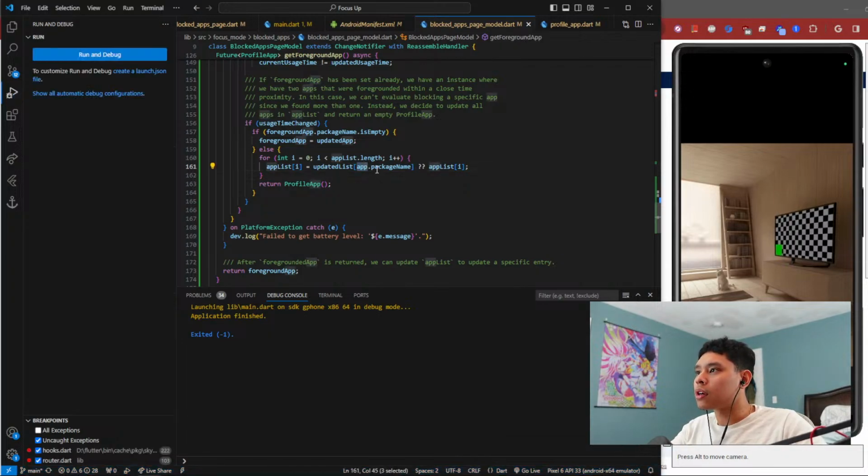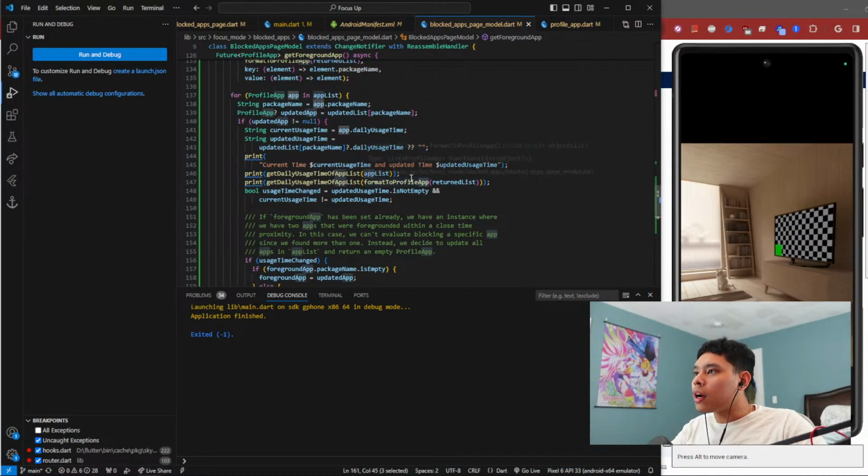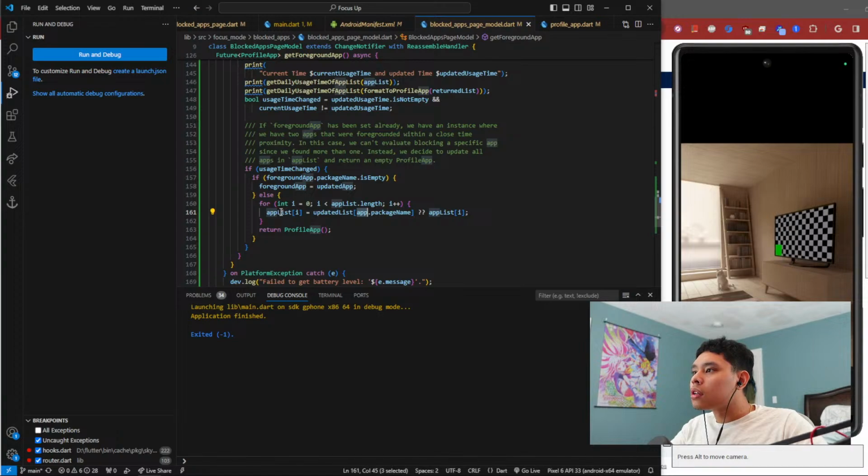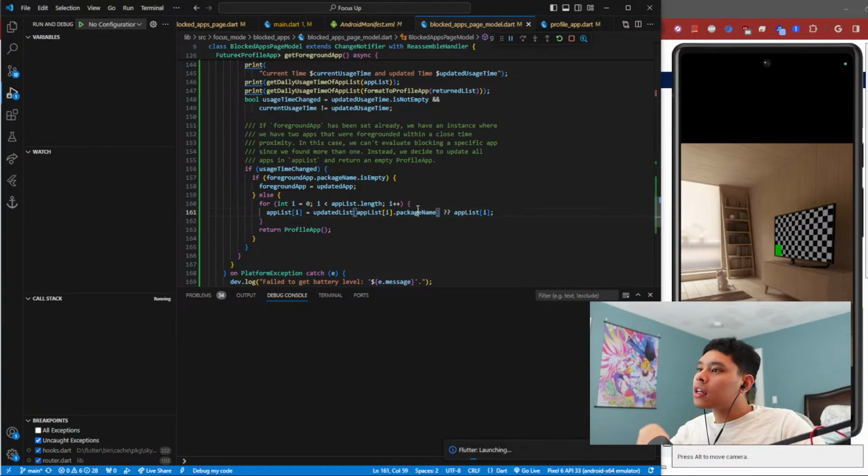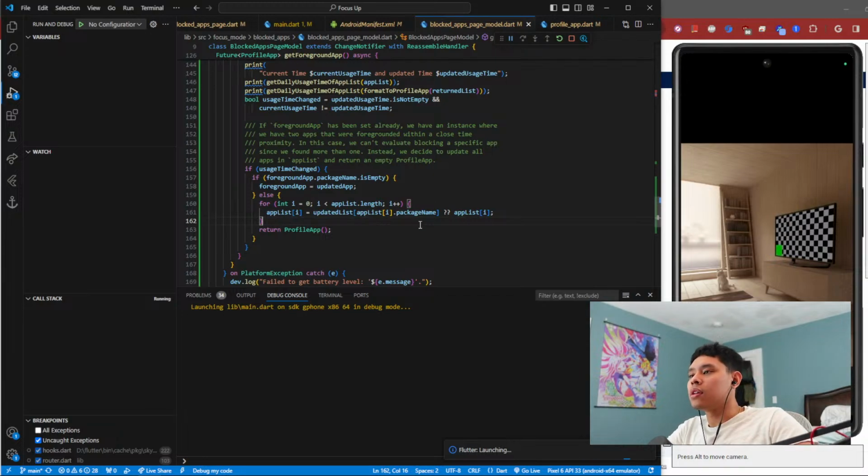No. This does not work. Why is it accepting? Oh, maybe it's accepting a different app. This isn't right though. So let's try this first. So it's the package name. The package name is, yeah, and then we set it to be either one.